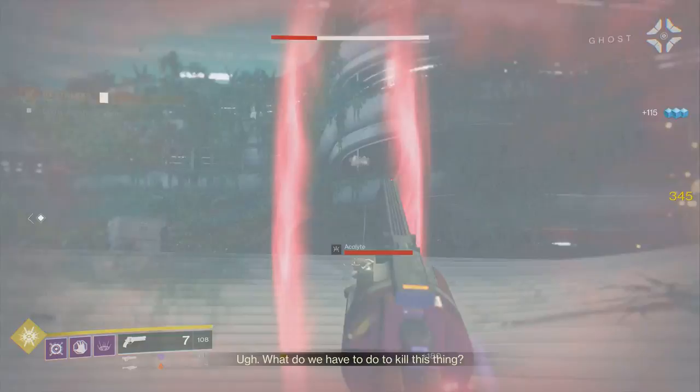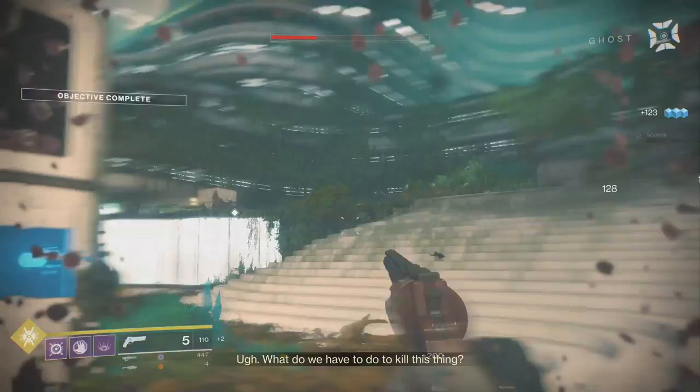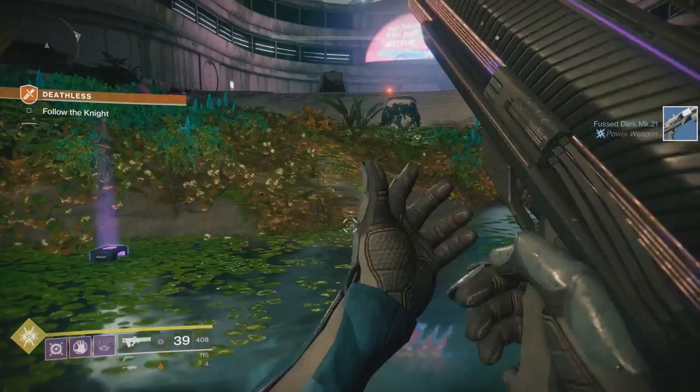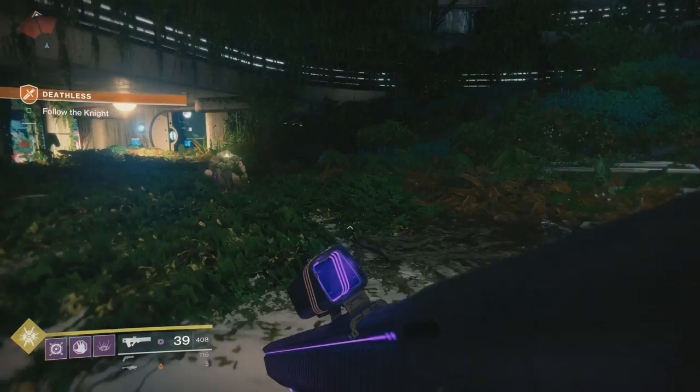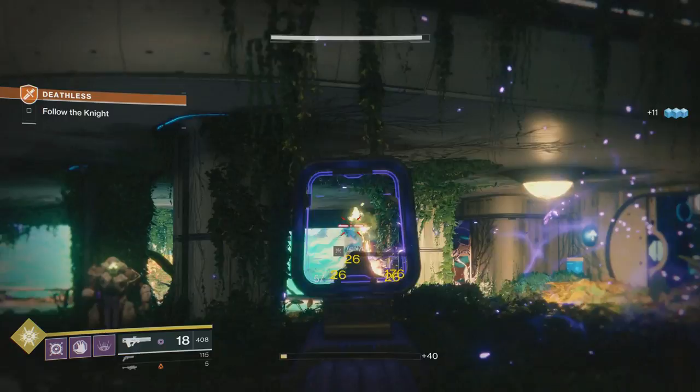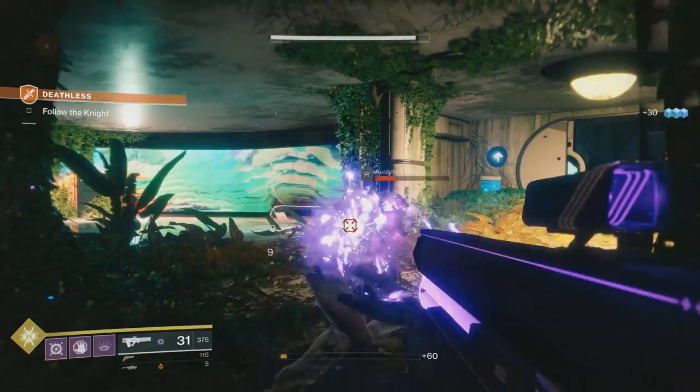Oh, what do we have to do to kill this thing? Find the source. That's usually the hope. You know, it's even more annoying to do with these guys, because we have to kill the wizard and then kill the knight. That's like if the Ghost was a little bit bigger and floated around us, and that was the only way we could die. If it died, and then they shot at us anyways. It's just two steps of nothing.